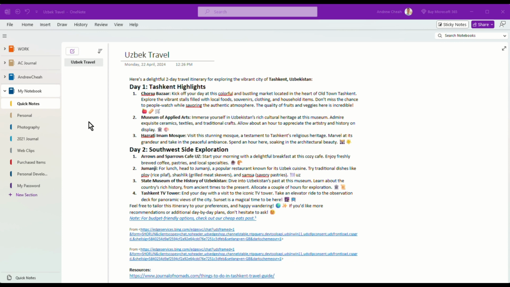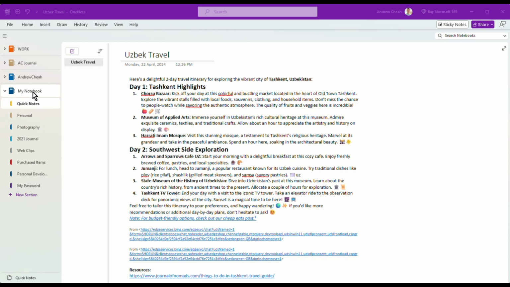Now, OneNote is one of them because it is free to use and I can create as many notebooks that I want, and you can even link it to your Microsoft Teams to share with your team members. So you can see right over here, I can have my notebook and you can create a lot of notebooks, yeah? And then inside each notebook, you can create many sections, right?